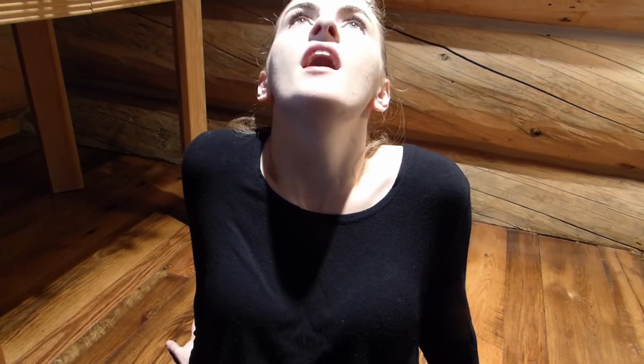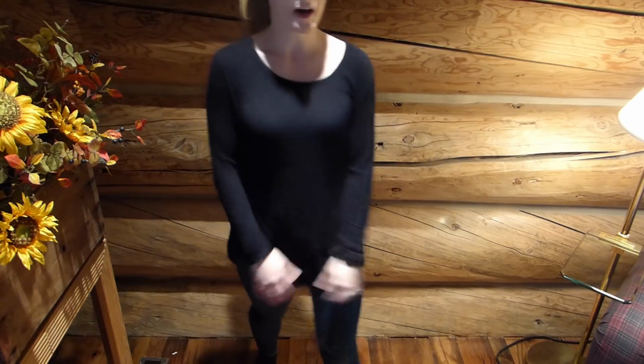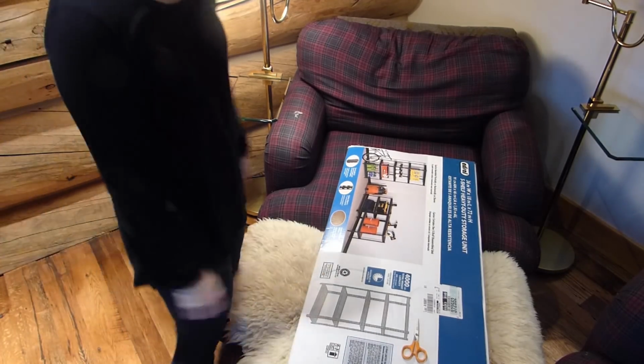The lighting is really bad. I look like a ghost. Okay, let's get going. I like those logs. Okay, the first thing I have to do is set up the shelf.